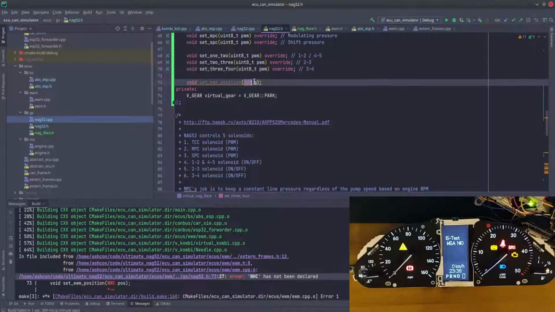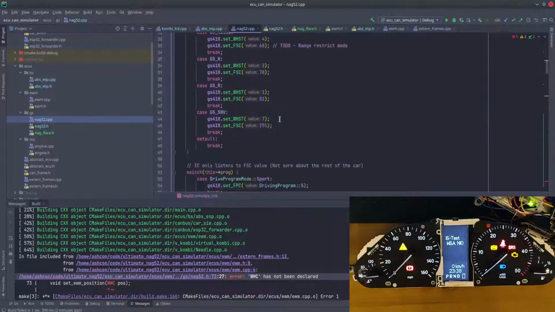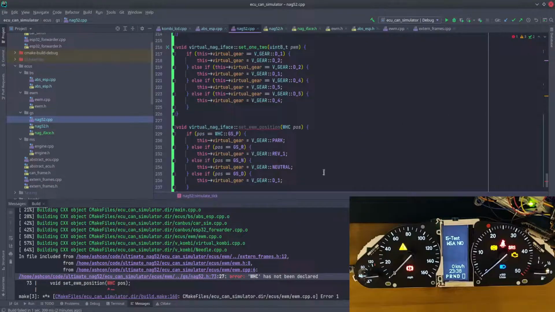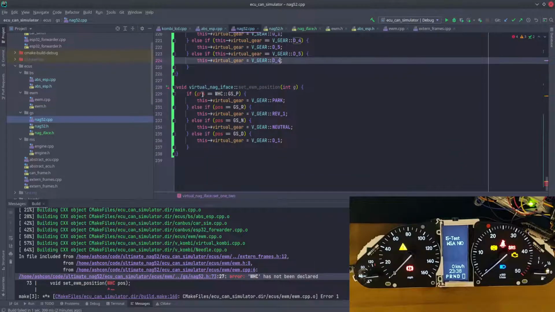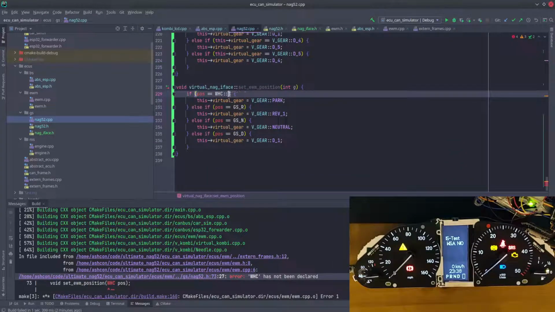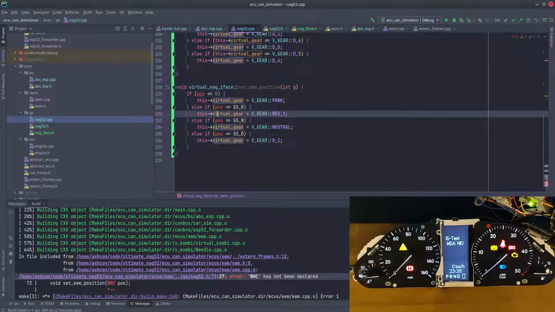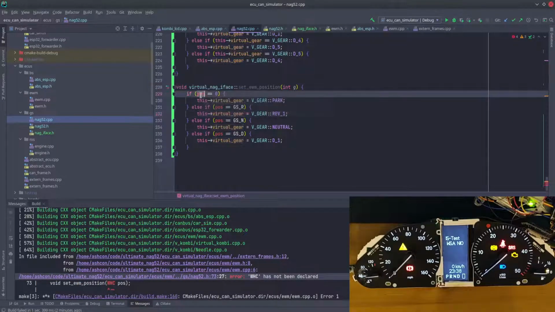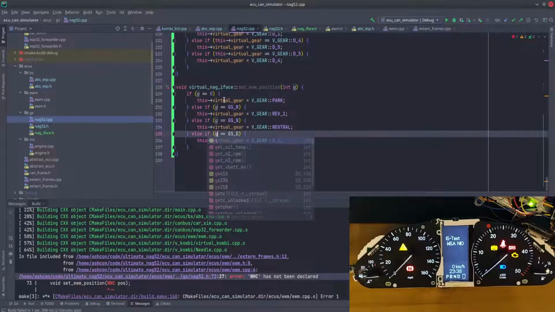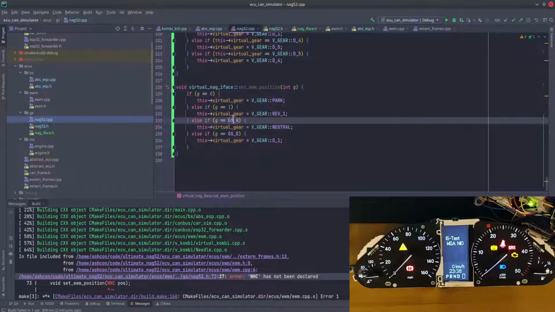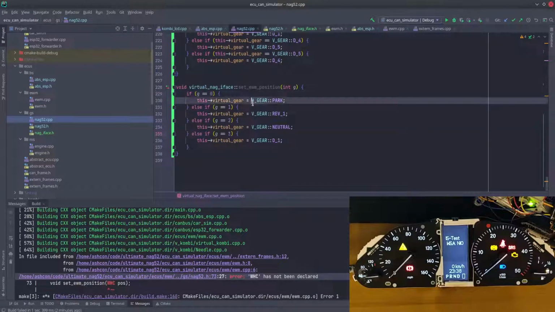I'm just going to change this to an integer, just to avoid this linker error. So we're just going to say if pos equals, so 0 is park, 1, 2, 3.